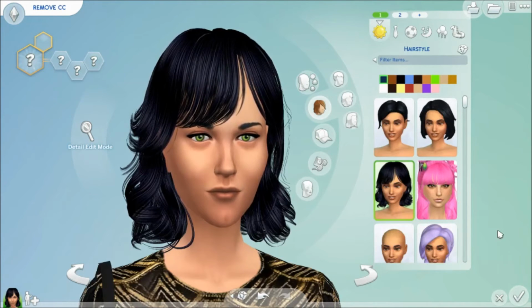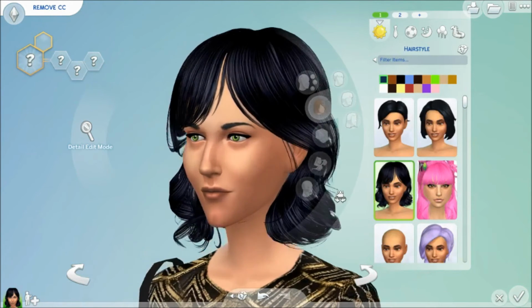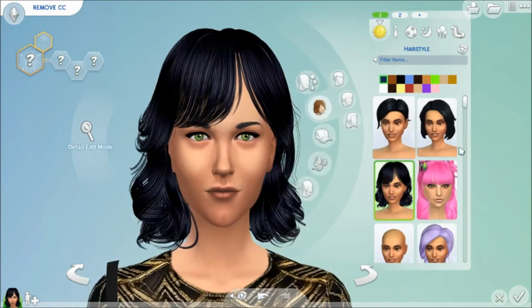Okay, and let's see. I think that was the only hair piece, and I am definitely missing a lot of the hair in here. I don't know where it's at, and hopefully by getting rid of some of these, they magically appear. I'm crossing my fingers. Cross your fingers too, just in case. Okay, so let's go into the accessories. I think that's what it was.